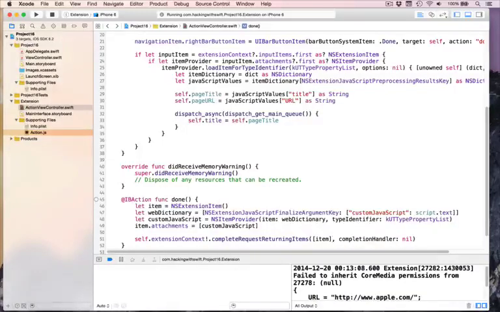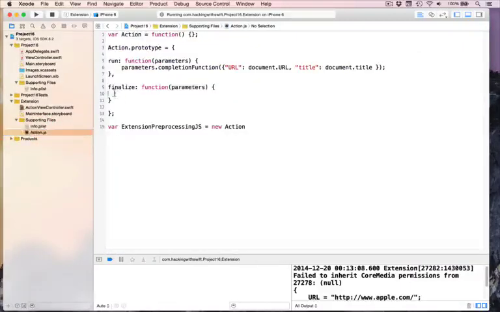That is all the code, quite a lot of code, but fortunately that's all that's required to send data back to Safari, at which point it will appear inside the finalize function in action.js, just here. From there, we can do what we like with it, but in this project, the JavaScript we need to write is remarkably simple because we can pull the custom JavaScript value out of the parameters array, then pass it to a special JavaScript function called eval, which executes any code it finds.